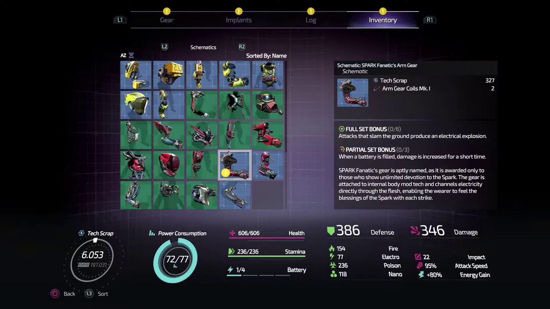Spark Fanatics arm gear. Spark Fanatics gear is aptly named as it is awarded only to those who show unlimited devotion to the spark. The gear is attached to internal body mod tech and channels electricity directly through the flesh, enabling the wearer to feel the blessings of the spark with each strike. When a battery is filled, damage is increased for a short time, and the aerial attacks that slam the ground produce an electrical explosion.